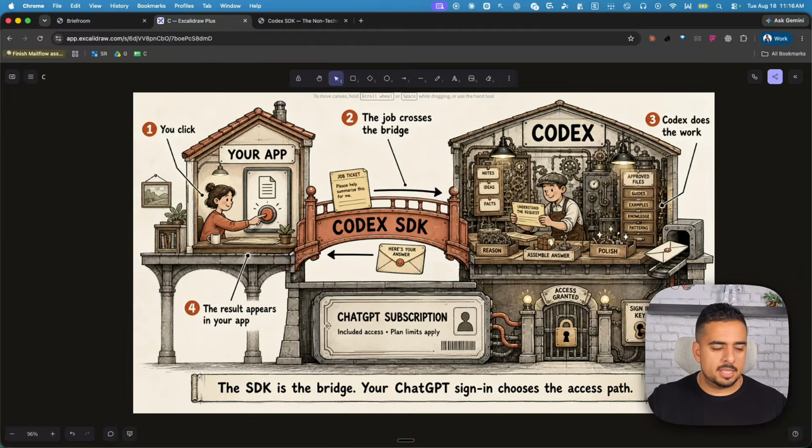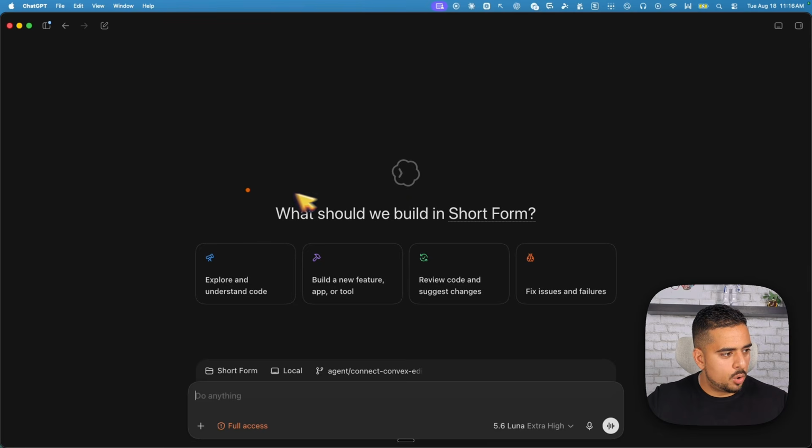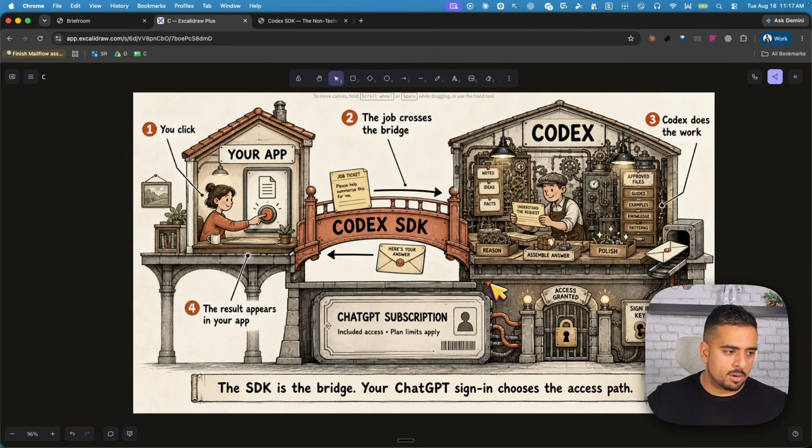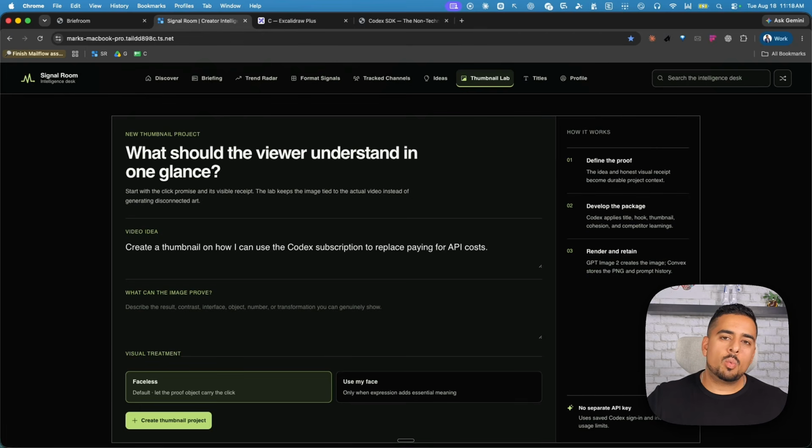And if you don't know what headless means, imagine that you have this Codex session running, but instead of using it through the interface, it is running behind the scenes in the background. Once it gets that request and you get your access granted, then you'll be able to accomplish any one of these tasks. You can use the existing models, and you can even use different tiers of effort for that specific model. And the cool thing is, whatever that specific service is able to do through that subscription, you can do through the SDK. So if Codex is able to not only generate text, but also images, you can also create images without paying extra cost.